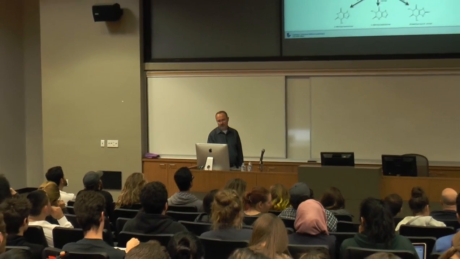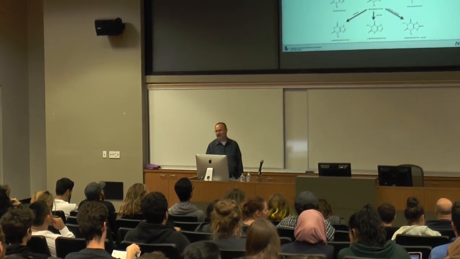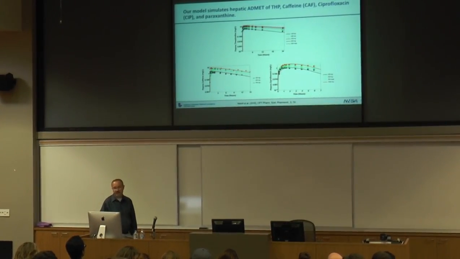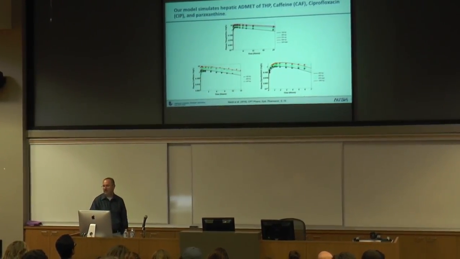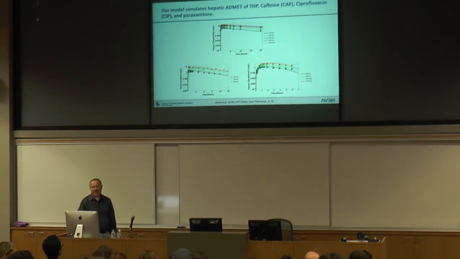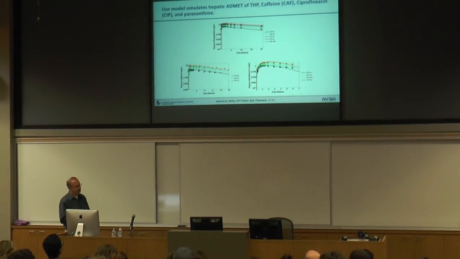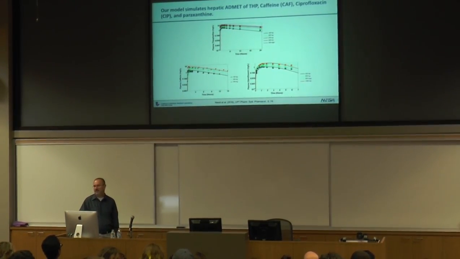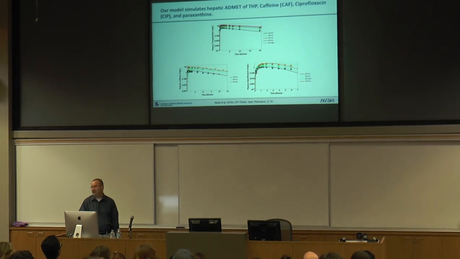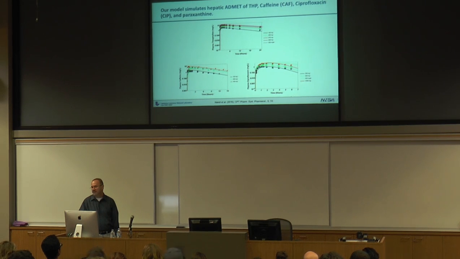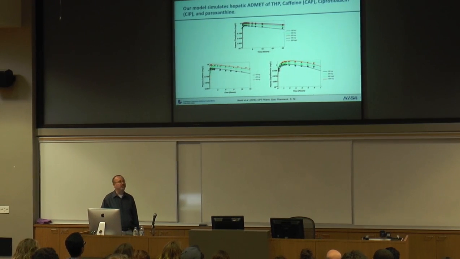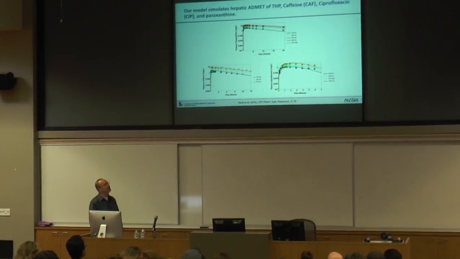The first thing you do when you develop these models is formulate the model, formulate the mathematics, parameterize them, and then run a simulation and see if your model agrees with experimental observations. Here you see the result of our simulations for the 3 different drugs. One thing you want to do is use at least 3 or 4 different drug concentrations, because you don't want your model to be an artifact of agreeing with just one concentration. So it's important to make sure you can simulate the behavior for a variety of different concentrations.